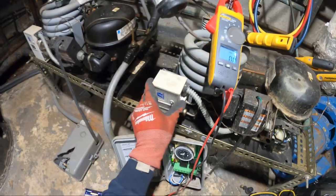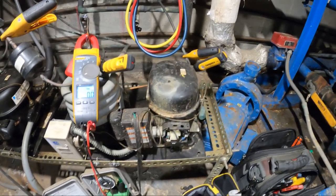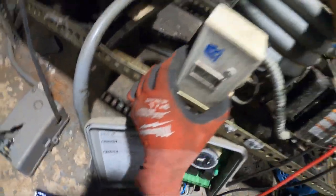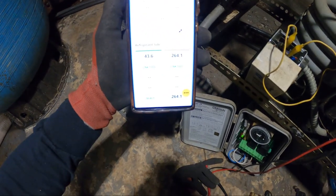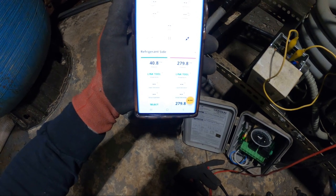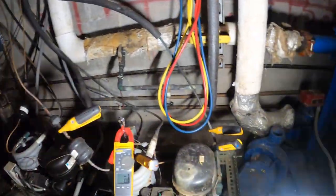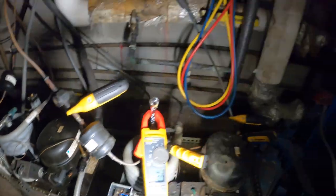There's no way it's the back pressure — considering we're at 40-something for R-134a, we've got a low back pressure under normal operating conditions. So it seems we shut off on head pressure. I bypassed that control so it stays on, and look at that head pressure climbing — 270 and going. Yeah, we shut off on head pressure for sure. We now know we're getting high head pressure and the pressure control is actually doing its job holding us out.